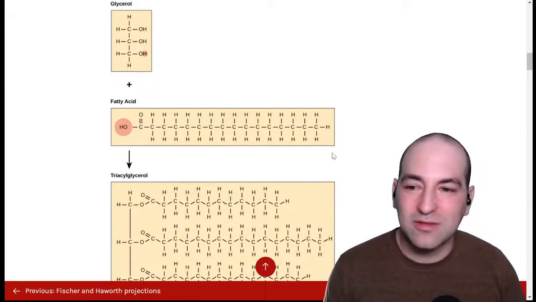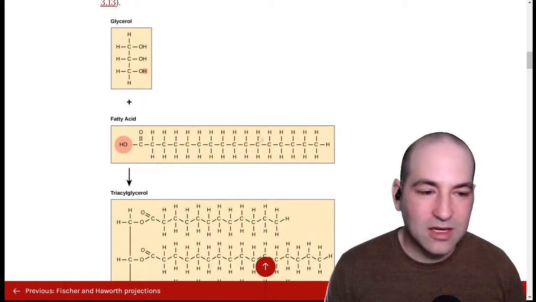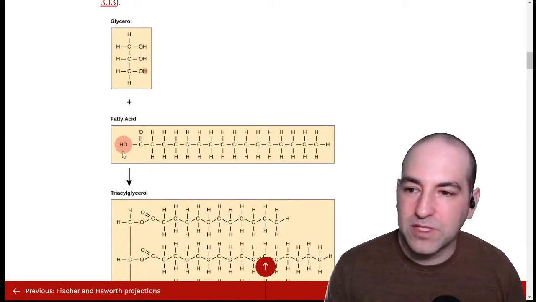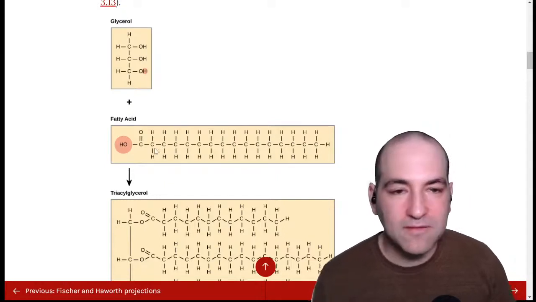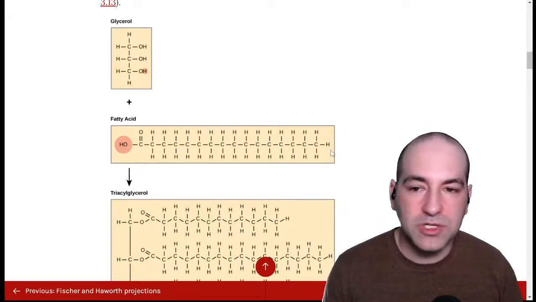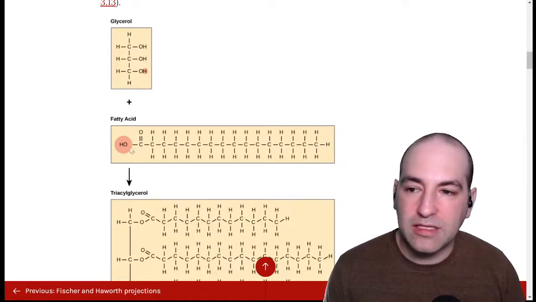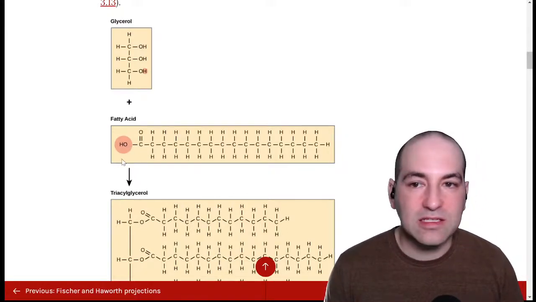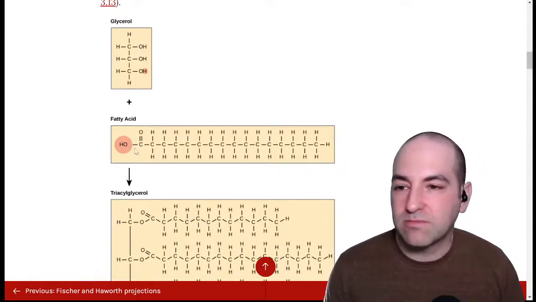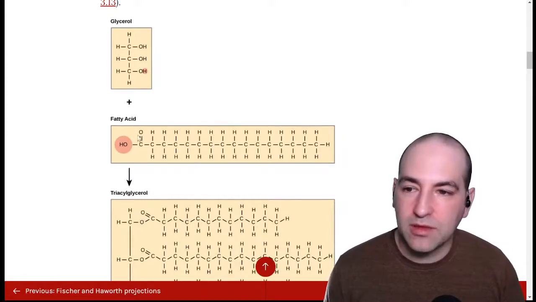So here's how certain types of fats are generally put together. Take a look at this structure right here in the middle. This is a fatty acid. And fatty acids all have a similar structure to this: a really, really long carbon chain surrounded by hydrogens, and then a carbon double bond to oxygen with an OH at the end. That's called a carboxylic acid functional group, and that's the end of the fatty acid. That's why it's called a fatty acid. So, long carbon chain, and then this thing.